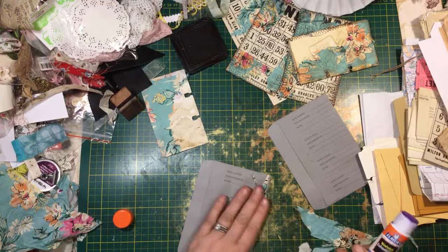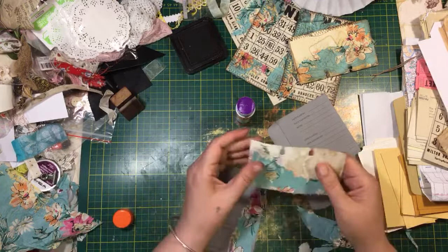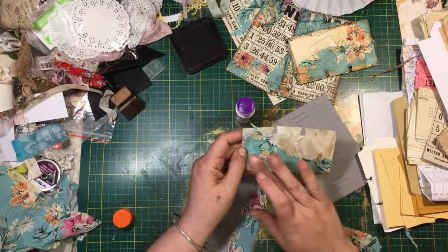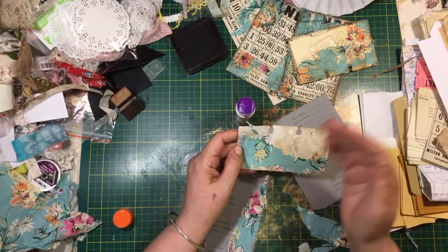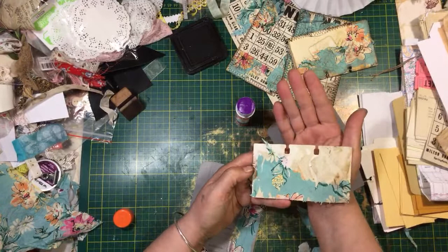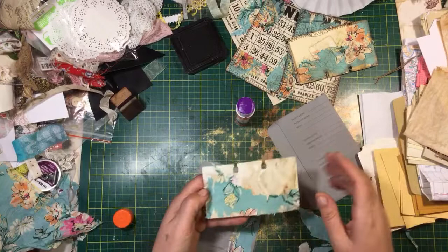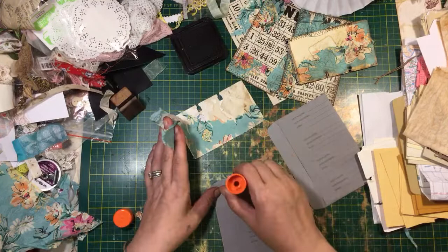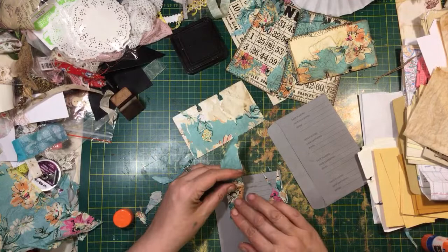But if I'm just going to glue this down, say for instance, and I'll put my ink on it and sew on it and whatever, if I'm going to just glue this down and we're going to just use it for a pocket and I'm not going to be handling this part, then you don't really need to put any more glue on the top. And it's nice to have different finishes. So if you have this flat with no shine, and then you put a tag in it, maybe that has some shine on it, and then a fabric, and then a crunchy, you're mixing all the stuff, you know what I mean? That is what we're doing. We're mixing it all up, kind of in a mixed media type of way. That's what I try to do anyways.